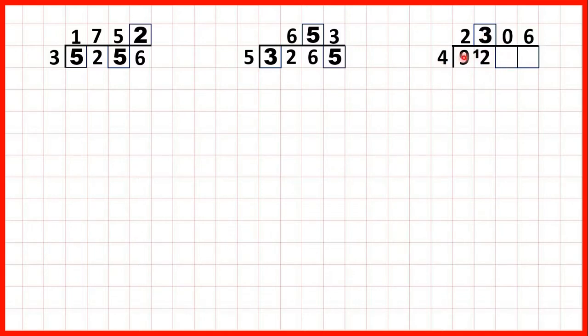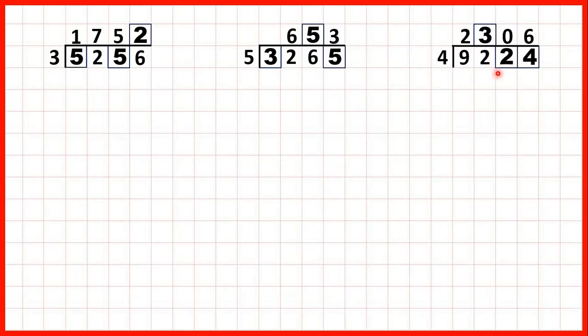Now here, something divided by 4 is 0. Now you might think this missing digit must be a 0, because 0 divided by 4 is 0. But remember, with short division, we can get a remainder. And for this box, we've divided by 4 to get 6. So in this box here, we must have divided 24 by 4 to get 6. So we need a digit in this box, which is going to give us a remainder of 2. Well, 2 divided by 4 is 0 remainder 2, so this digit here has to be a 2. Again, we can rub out our working, and we found all of our missing digits.